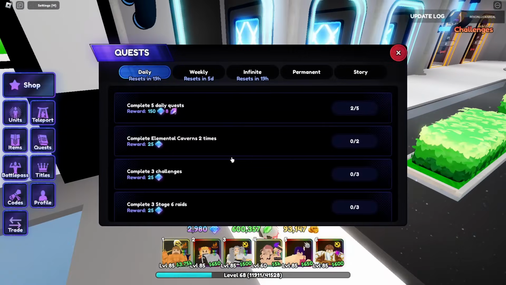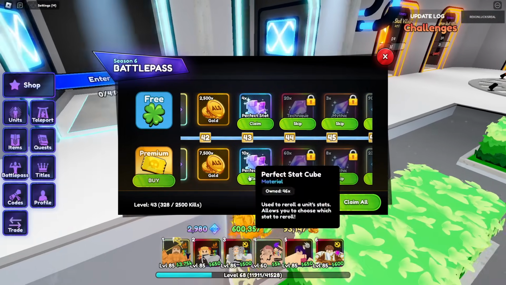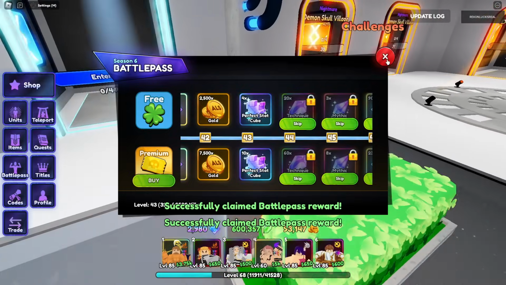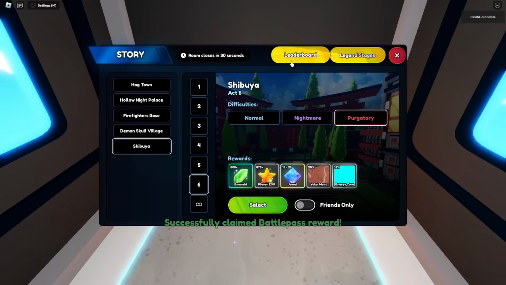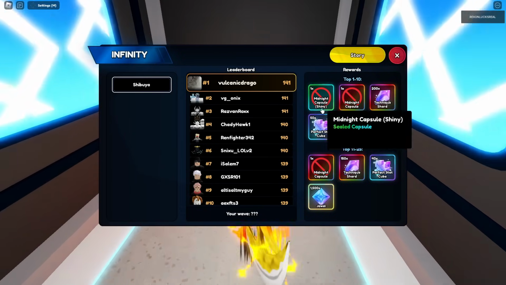It doesn't give you just the rerolls, it gives you quite a lot of mythic shards, so you'd have to do boring challenges that feel like they're quite useless. So yeah, okay, another way is the new leaderboard. It gives you 200 technique shards, and it also gives you capsules for leaderboard units, I assume.